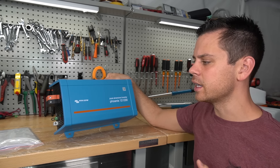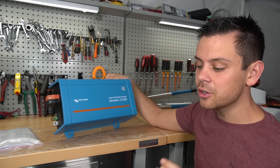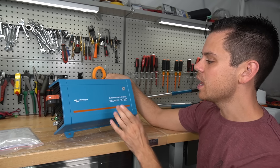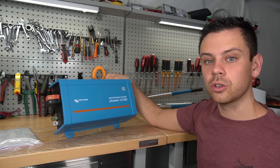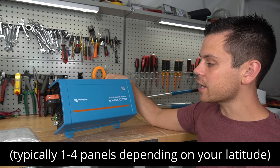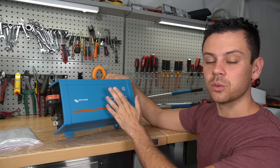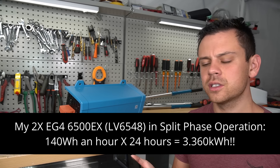For example, if you live off-grid in a cabin and you have a Starlink and some LED lights that need to stay on 24/7, this is the best way to do it. The idle consumption of a large inverter and the number of solar panels you'd have to buy to make up for that difference — you might actually be better off buying one of these. It will actually be cheaper.